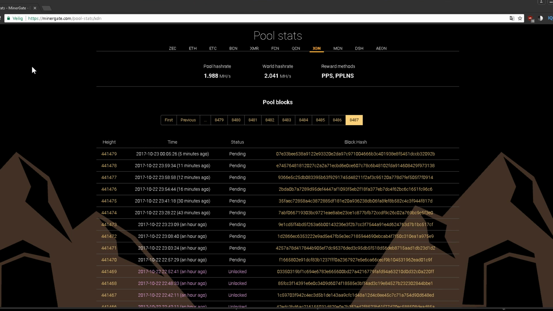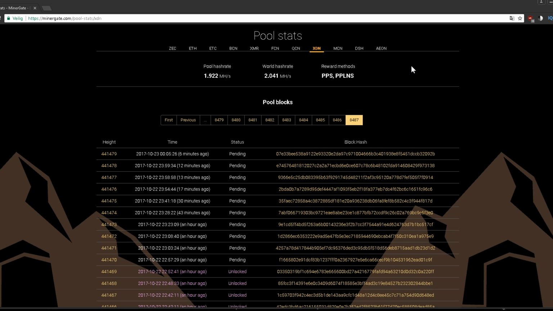Now this doesn't mean that a larger pool is better than a smaller pool. No, it doesn't. These can be difficult to understand. For instance, you can have a smaller pool that still finds blocks pretty decently and give you a better payout because there's less people. So if you find a block, there will be a reward given. In a large pool, that reward will be divided by a huge amount of miners, so you will get very little of that block reward, as we call it.